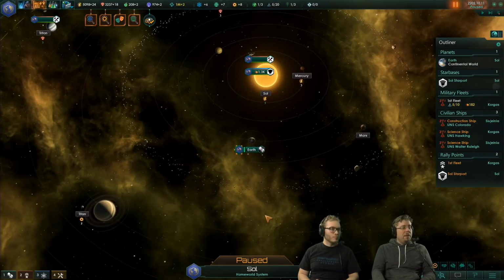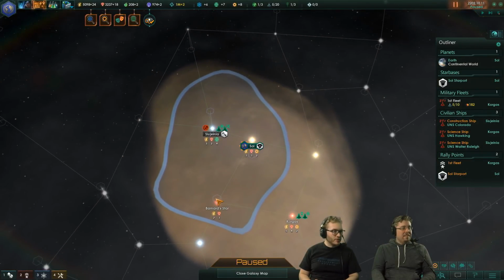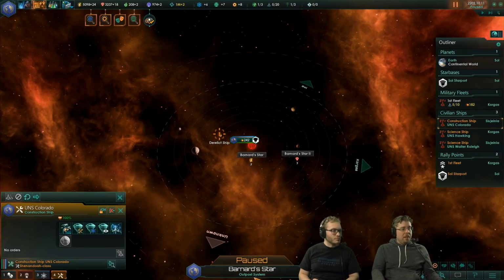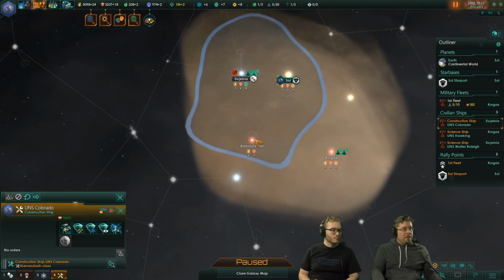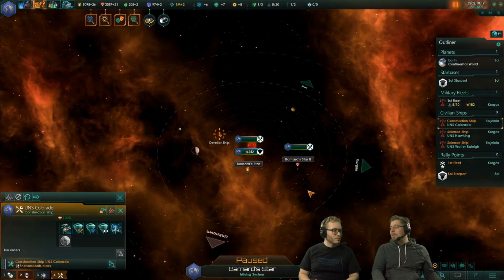Also, a small thing I really like is we just added this. Yeah, there's a description of the system, what it's sort of intended for, and what its purpose is. For instance, this is the outpost system right now. But I'm just going to do this. Now it's a mining system. Yeah. It becomes a colony system, fortress system.